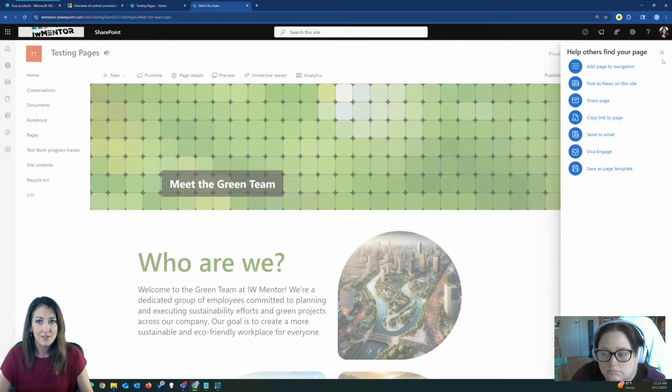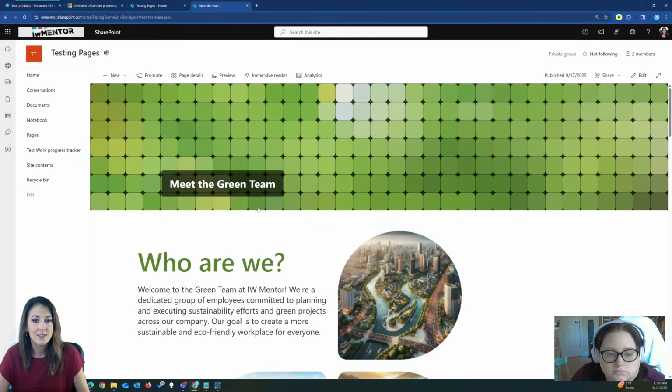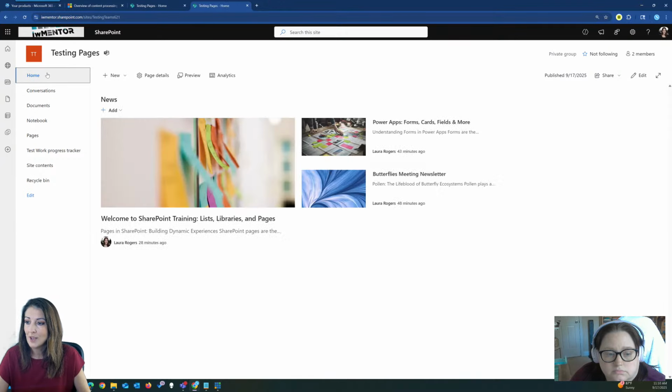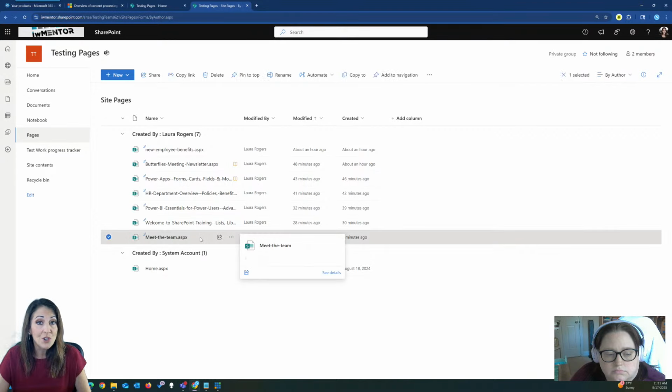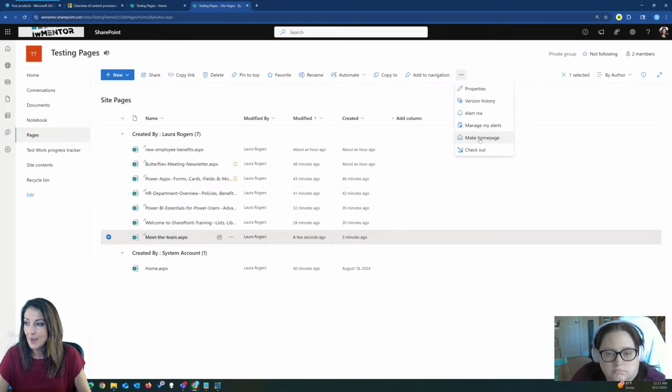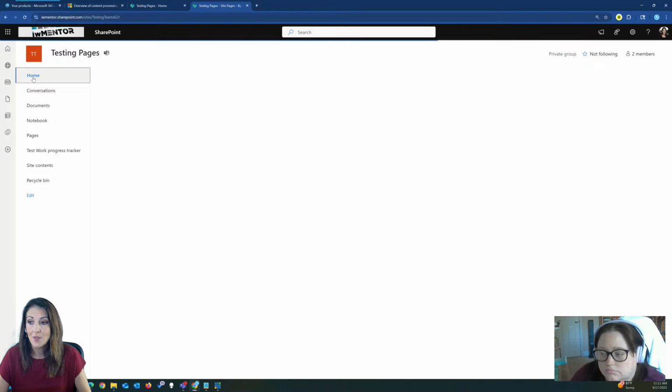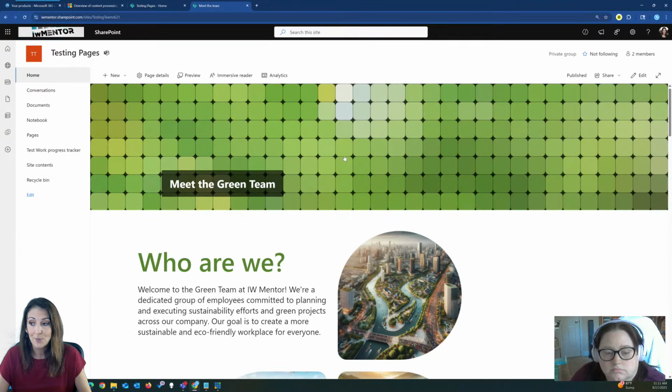So then, of course, this is the same functionality it always has, where you can decide where you want to publish your page to. So now when I go back home, I go to my list of pages, and here is the Meet the Team page that I just created. Once you create a page in SharePoint, you always have the ability to make any of these pages the home page. So I could say Meet the Team, and it says this page is now the home page. So that's one way that you can quickly create a page from a template and then quickly replace your home page with it.